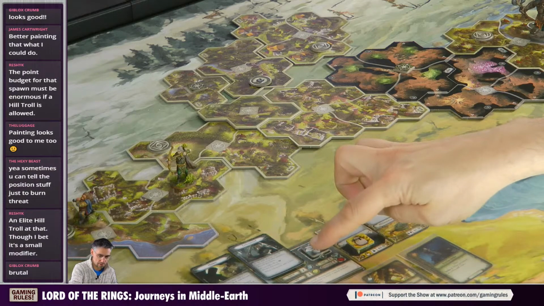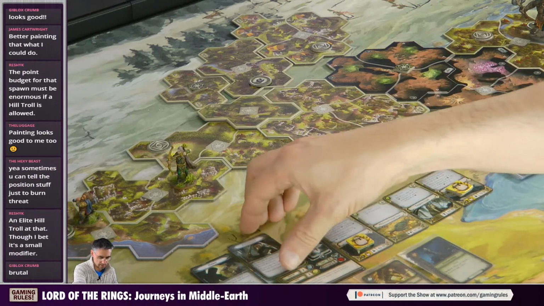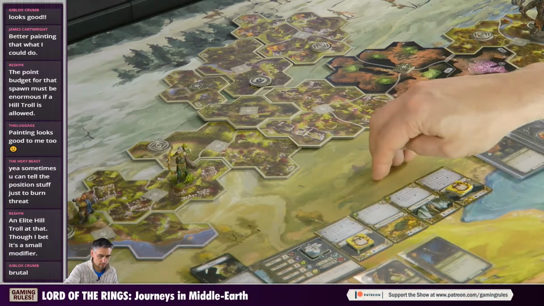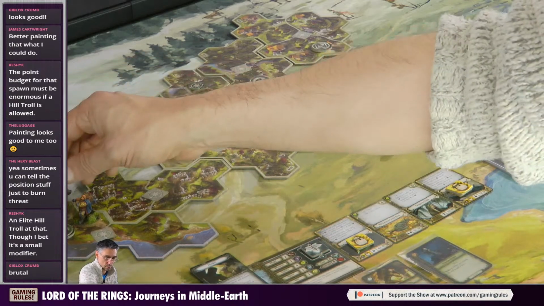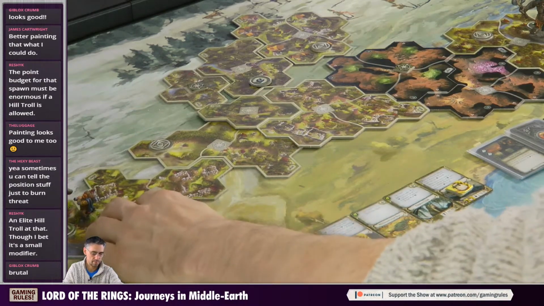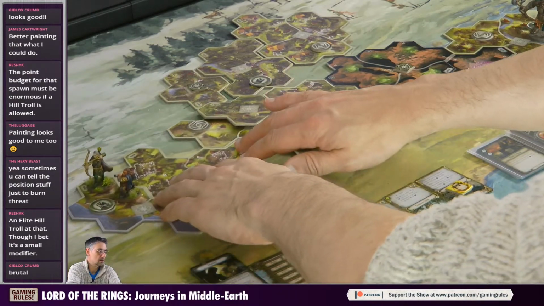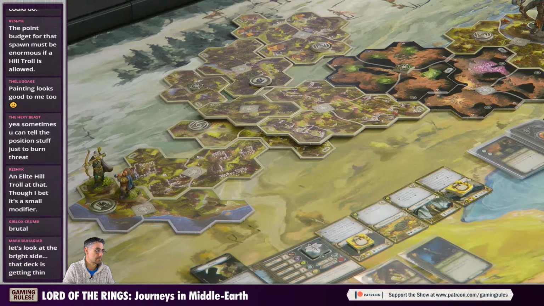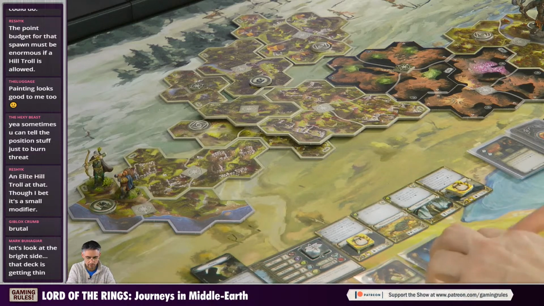Now we have 1 inspiration with Legolas, but Legolas has got better skills and we're emboldened. Now that should have gone. So Legolas's first action is to move, and second action, can't even see this, can you? There you go. And it's an elite troll. Yes, it is. So yeah, this is not going to be good. This is not going to be good at all. We're tooled up for combat.